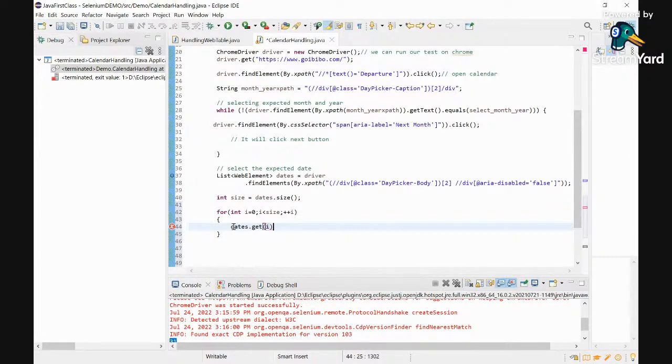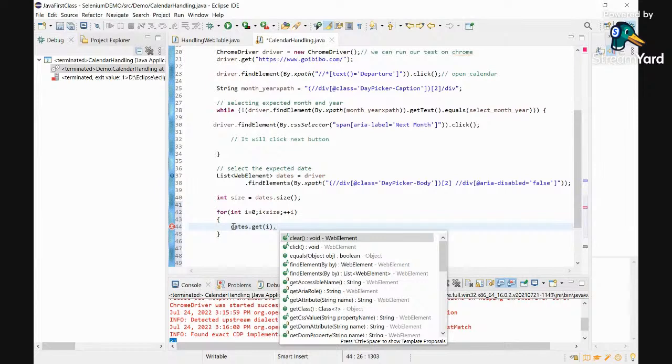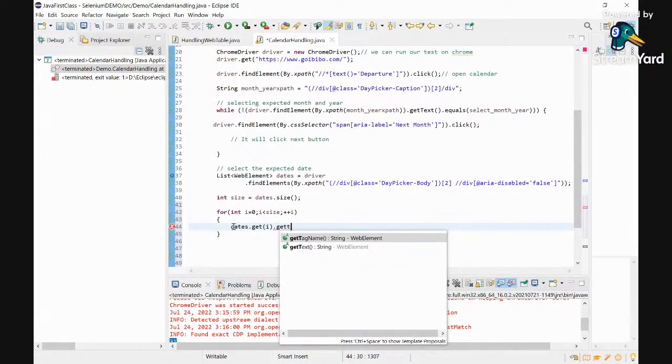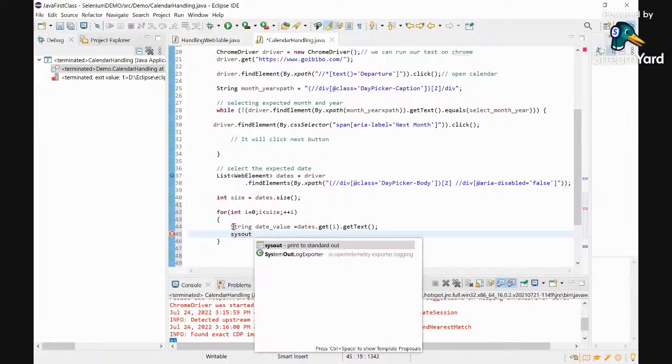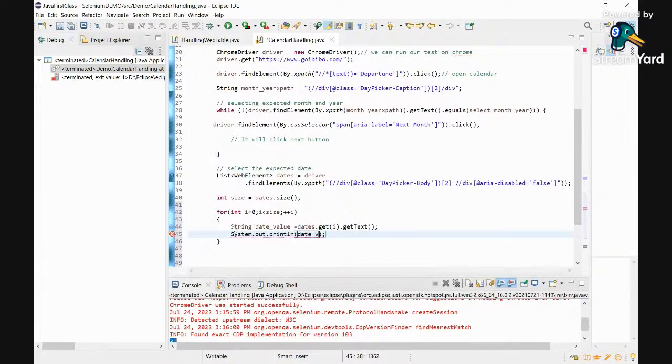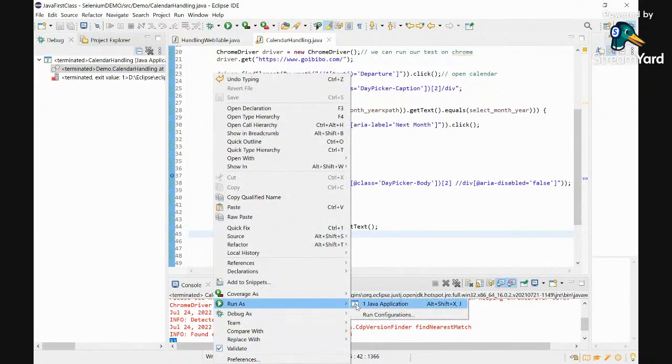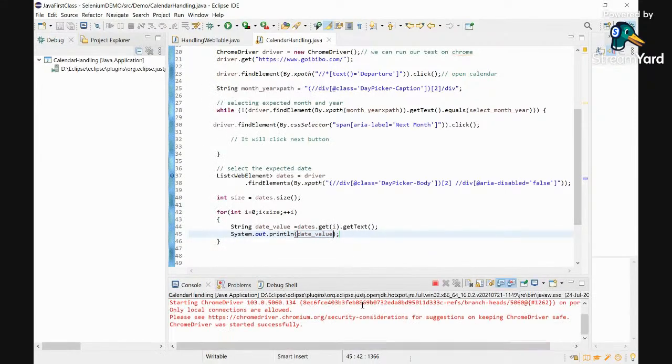There as well we have done the same thing, getting the text one by one and checking dot get text. So let me say String date value and let me print it first. So date value will print all the dates, which is total count 31. Let us check whether it is able to.